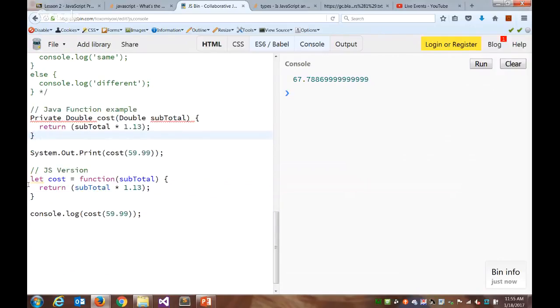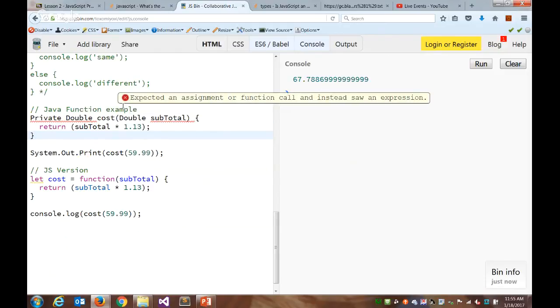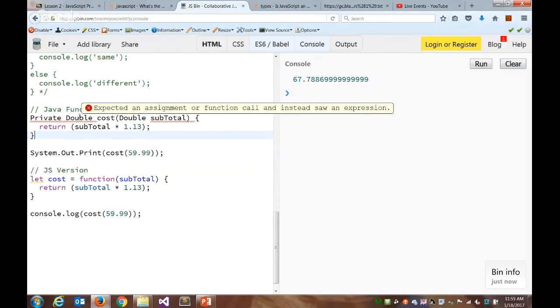And this would be the JS version. Now we could write it as a named function. We could just have this as function cost without the let and without the variable, but we won't typically see that. It would work, it is equivalent, but this is the structure we're going to be seeing. It takes a little while to get used to. The Java version seems more clear and more explicit, particularly when we're declaring what type of data it accepts and what type of data it returns. JavaScript really has no notion of those things.